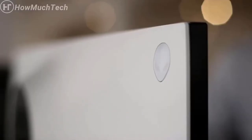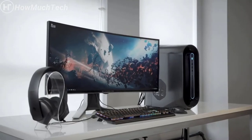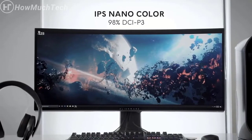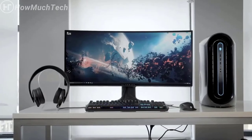The Alienware 25 monitor, gamers who are still playing in 1080p are doing so because they're looking for the speed. On the Alienware 34 curved gaming monitor, the gamer who wants that product is a little bit more interested in immersion. This one's featuring IPS Nano Color. It gives us an ability to expand the available color range. No matter which way you look on this monitor, you're going to have an excellent color viewing experience.